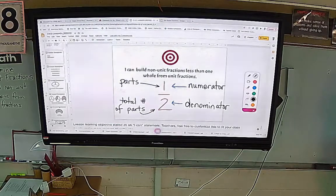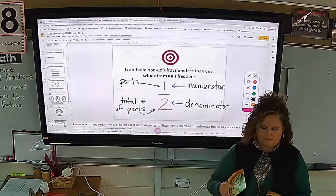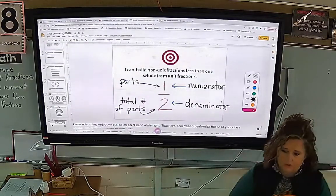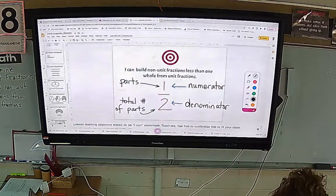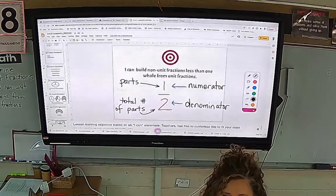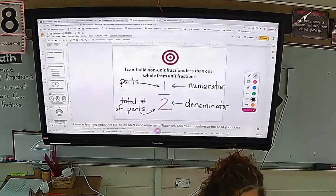This one, I'm going to need about three or four other hands today. The unit for this whole, now here's the whole, is thirds. Thirds, because this whole is cut into three pieces. It's cut into thirds. So a unit fraction for this would be 1/3, okay?